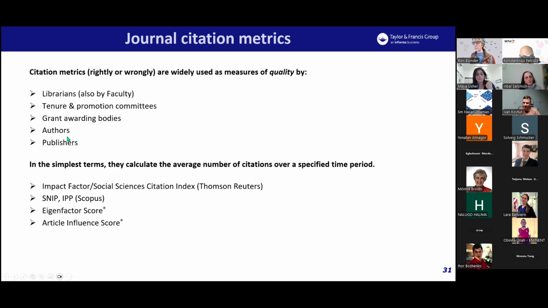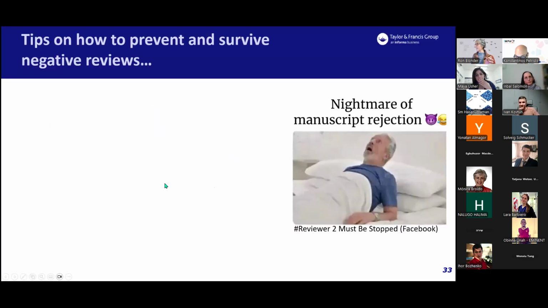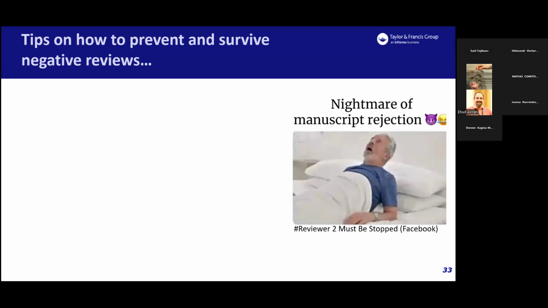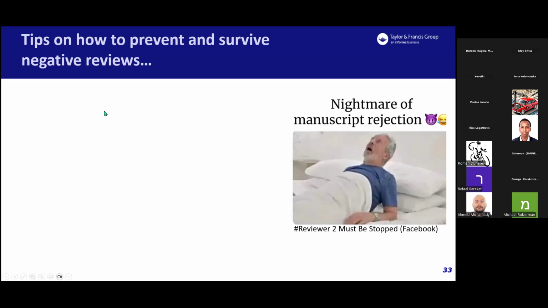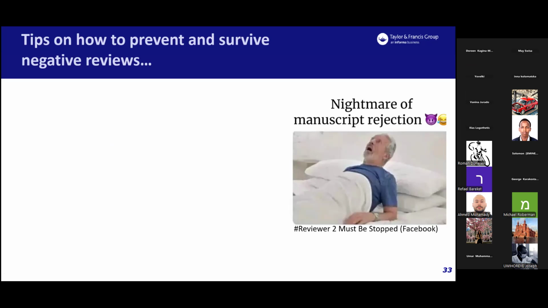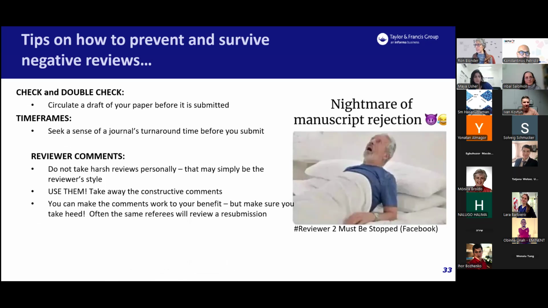Yes, it's tricky. Okay, but I don't want to stay here. So we know all the tips on how to write and what to pay attention to, but what should people do when they submit their papers and wake up with nightmares at night, thinking maybe they will be rejected? What can we do when we are rejected or when we get negative reviews? How can we handle this? This is part of the game.